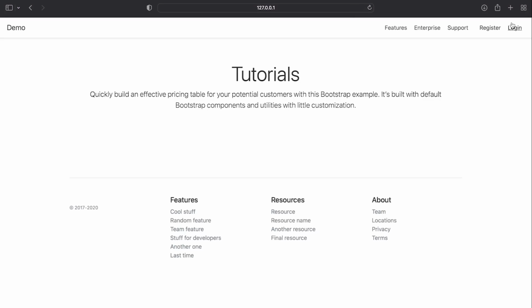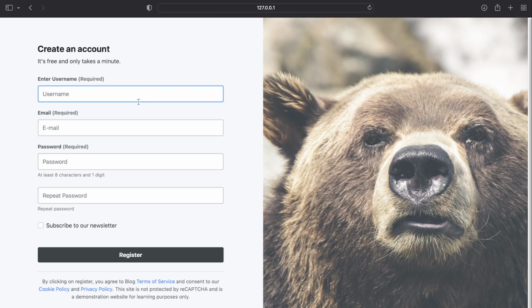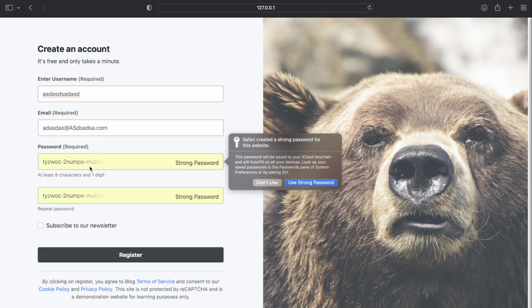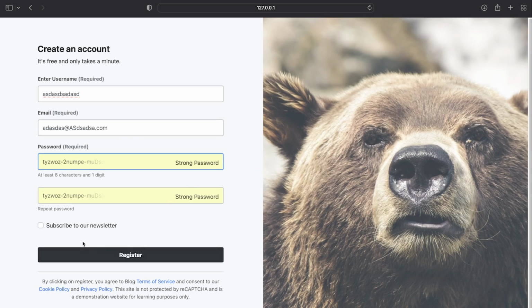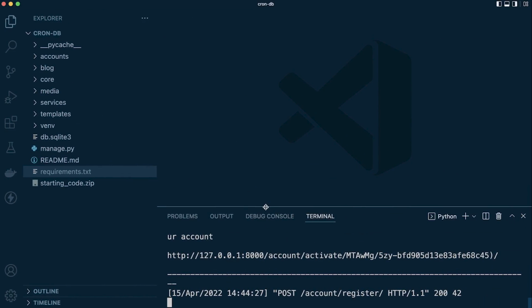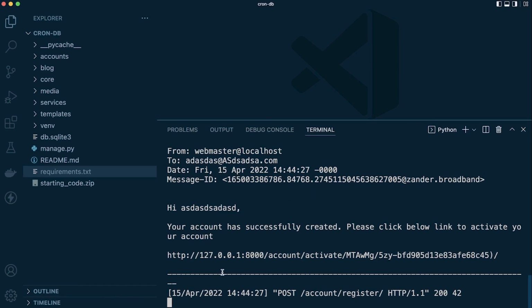So you can see from here we have this login system and registration system. Let's go ahead and see if we can log someone in, or just make a new account. It's kind of irrelevant at this point. We use that, and then we go ahead and register this new user. Right, so at the moment it just says registration successful and activation email sent. So you can see that an activation email has been sent to this user.